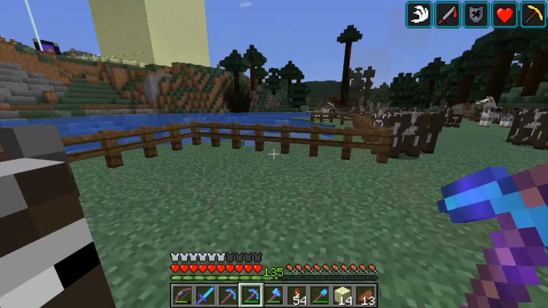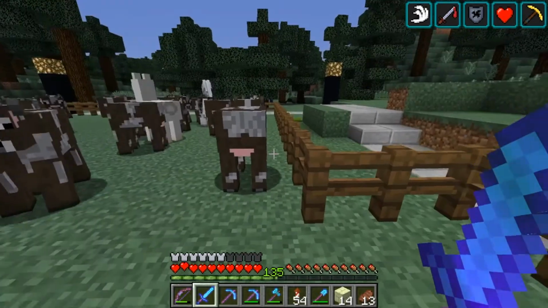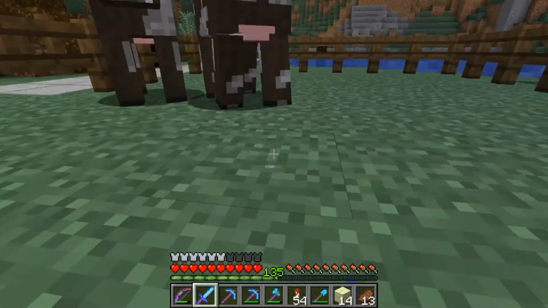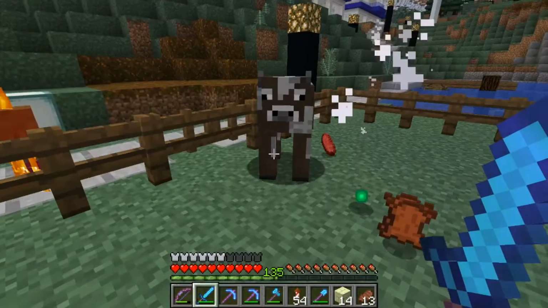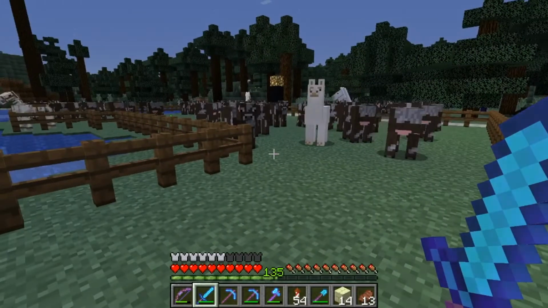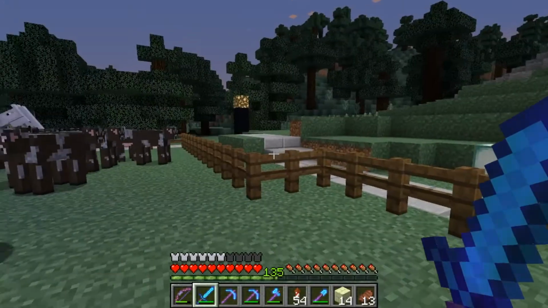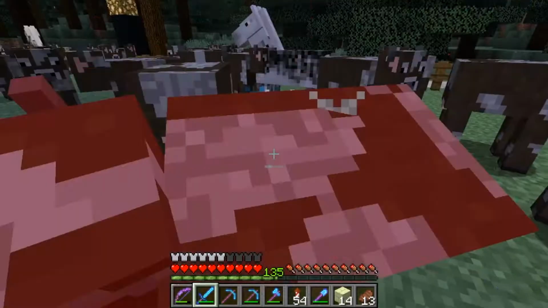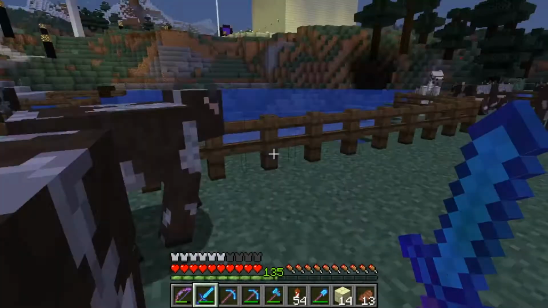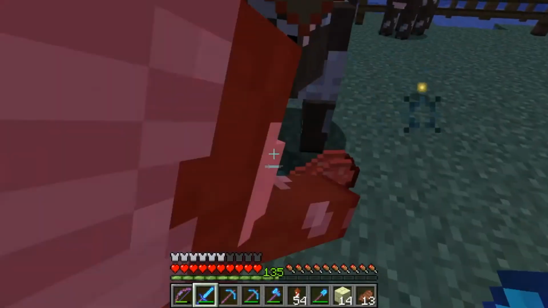Now, I've been playing Minecraft for a little over a year. There's still a ton of stuff I don't know, like that if you have a sweeping edge sword, if you jump, it won't sweep. Anyway, if you jump up, you won't sweep, because you'll do a critical hit. It also makes a critical hit noise.